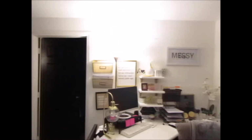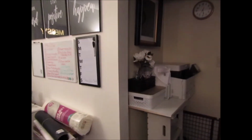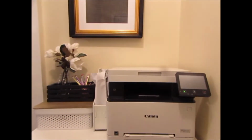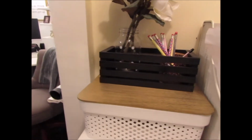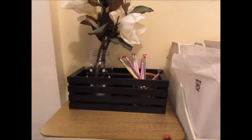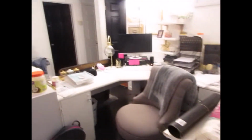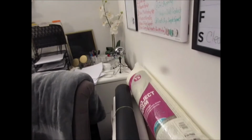All right, so like I said, this is my desk area, and it's a mess. Don't judge me. I still have things that I have to get out and moved. Right here is just a little makeshift table that I made and painted for my laser printer, and for extra paper I painted this as well. But I got this from, not Hobby Lobby. Oh my God, I don't remember the store. I know the name, but I can't say it. I have a lot of things from moving that just need to go somewhere, wherever they can go. But let's start with the old studio.